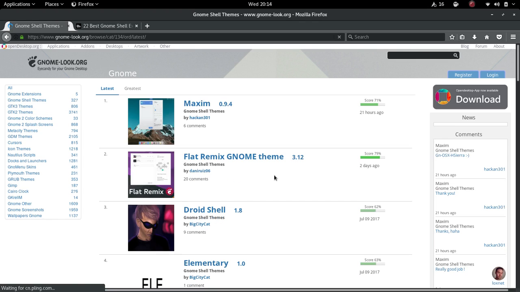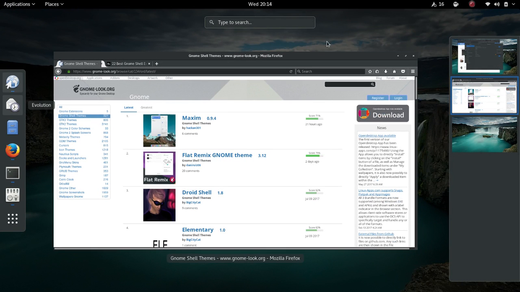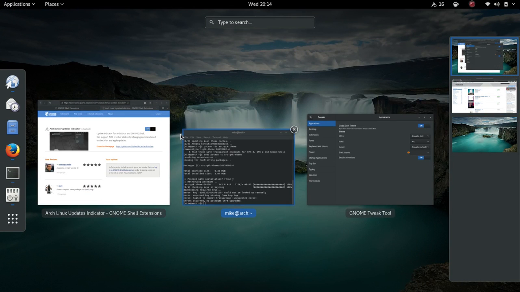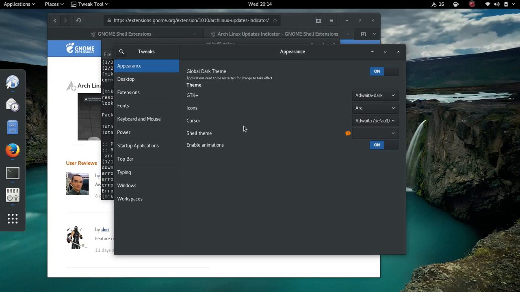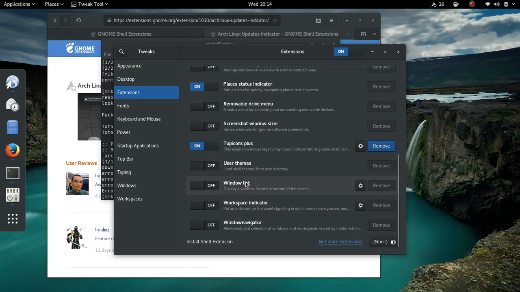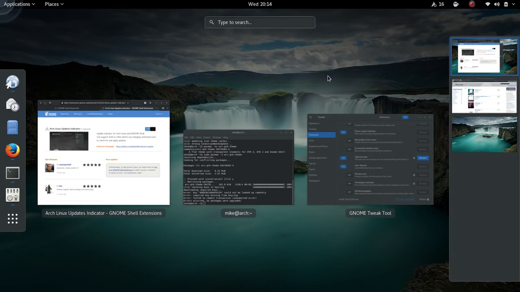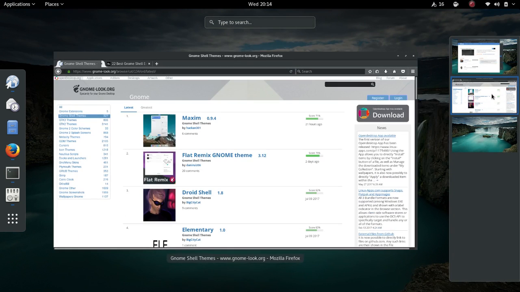So I believe there is an extension that you need to enable to make this work, and it's the User Themes. Please correct me if I'm wrong, but I think I've tried to install one of these and it just didn't work out for whatever reason. So I think you need to have that installed.